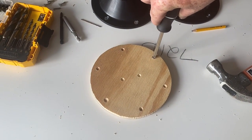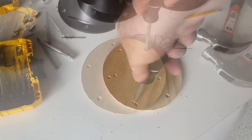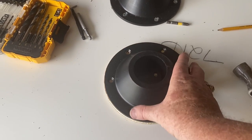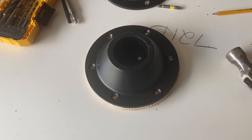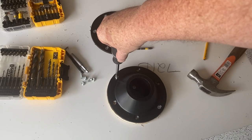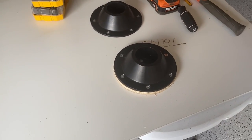Got the pilot holes drilled and a little bit countersunk so I can pull the heads down flush. You'll see I'm doing this with a manual screwdriver so as not to overpower and strip the threads. Now that's attached, we're going to set our cleat on here, offset to split the difference between the screws holding the shim. We're going to mark and drill a few pilot holes here as well so we don't split the wood. Just like with the other screws, we're putting them in with the manual screwdriver to make sure we don't strip the threads. All right, now we've got it all tightened up — time to try it out and see how she looks.